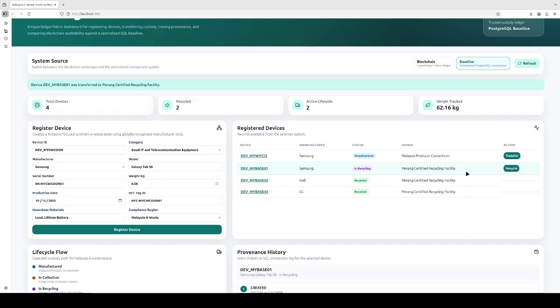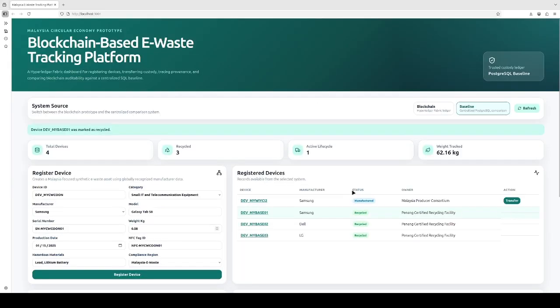And this is for organization 3, but we are in organization 1, but we can still click on recycle, and the status will become recycled, and the owner will become the Penang certified facility. So this is just to differentiate between the blockchain and the baseline part.